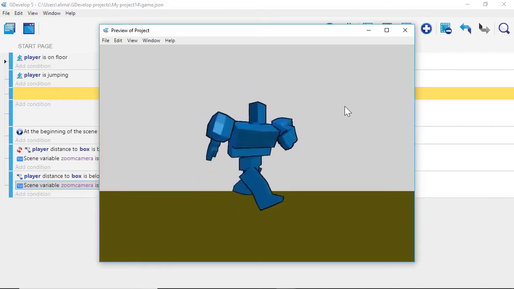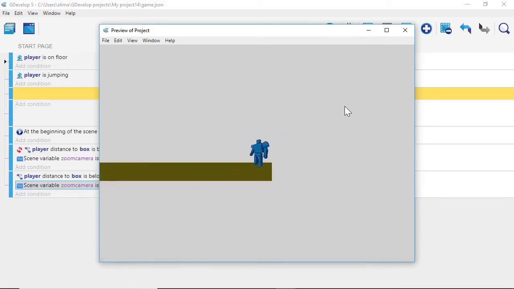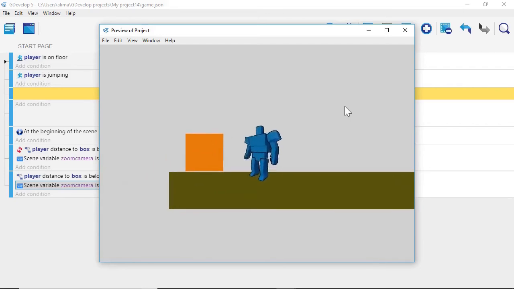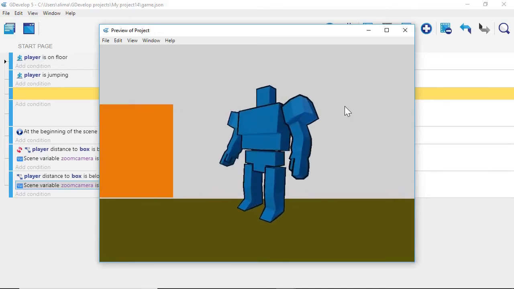Now, one other thing I want to show you is when our character zooms out, and you can see the camera zooming out. Now I'm going to walk over again. See how the camera zooms in? I like it, it's a nice smooth zoom. However, the camera is moving a little slow to zoom in for zooming into this size.